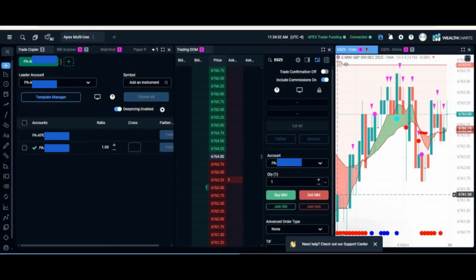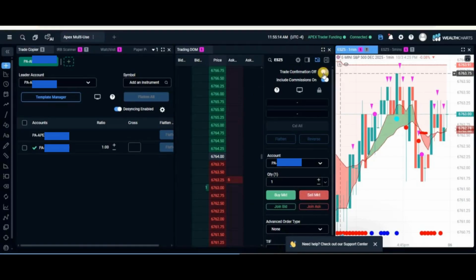Next, let's go into how to place an order. You can do that multiple ways. You can use the DOM over here. If you want to place a sell order, you just click the level you'd like over here. If you want to place a buy order, you click the level you'd like over here. If you want to get directly into a market order buy, click over here. Market order sell, click over here.